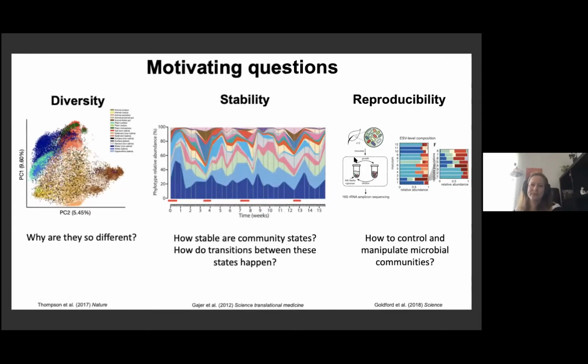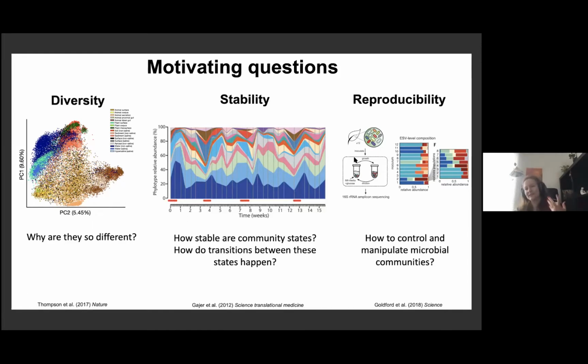So to start with, at least my general motivation to dive into community modeling was data-driven, because I was working with all this metagenomic and amplicon sequencing data, and there was a surge of these data sets in the last decade, and people actually realized that microbial communities are very ubiquitous, they're very diverse, and we generally don't have much understanding why they're different in different environments, why there can be some blooms in some communities, why some species can die out, and what is the stability of a state, like how to understand that a certain time point that you collected is stable or not.